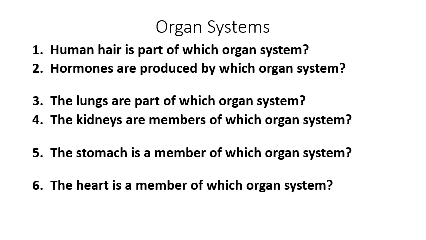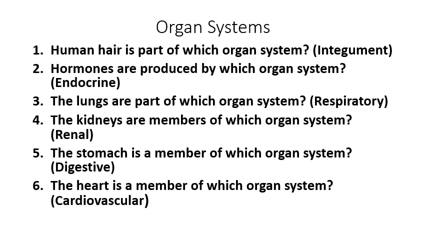Okay, let's look at some other questions. Let's see if you know the organ systems. Okay, so human hair is part of which organ system? Question 2, hormones are produced by which organ system? Question 3, the lungs are part of which organ system? Question 4, which organ system do the kidneys belong to? Question 5, which organ system does the stomach belong to? And question 6, which organ system does the heart belong to? Okay, you ready for the answers?